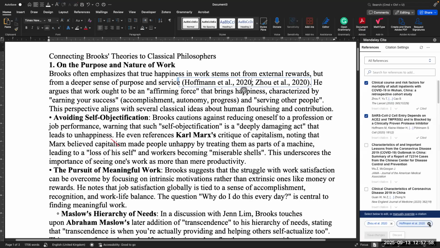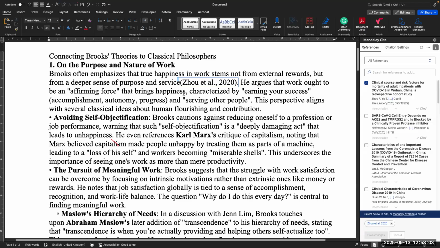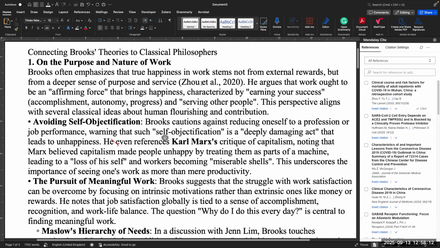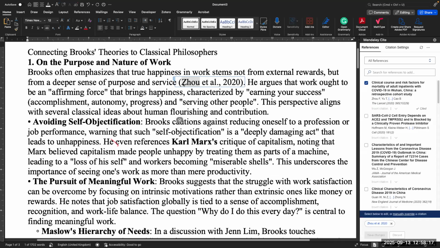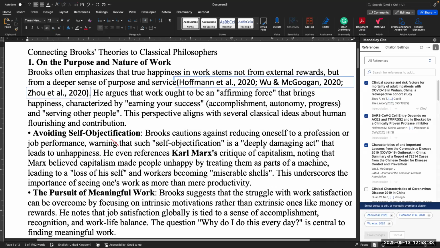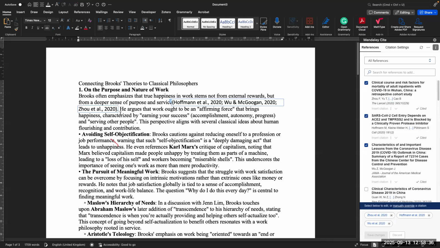So let's say that I want to remove this one, right? I can just save changes and it will be removed perfectly. Just make sure to keep the space because it's important. So this is the way it looks inside the document, right? This is called the in-text citation. I'm sure that you are aware of that. And this is just the author name followed by et al. because it's other people, and then the year. If I click on it and I just want to add maybe 3 other references, as you can see, they will just appear here. And then when I click Save Changes, it will come as this.